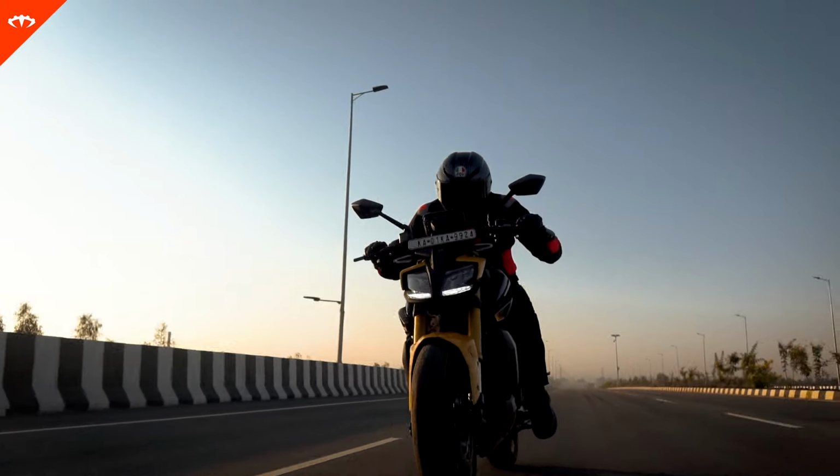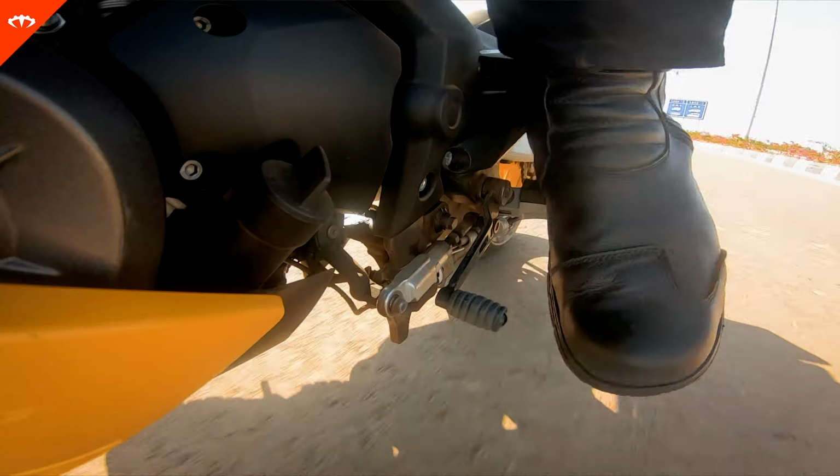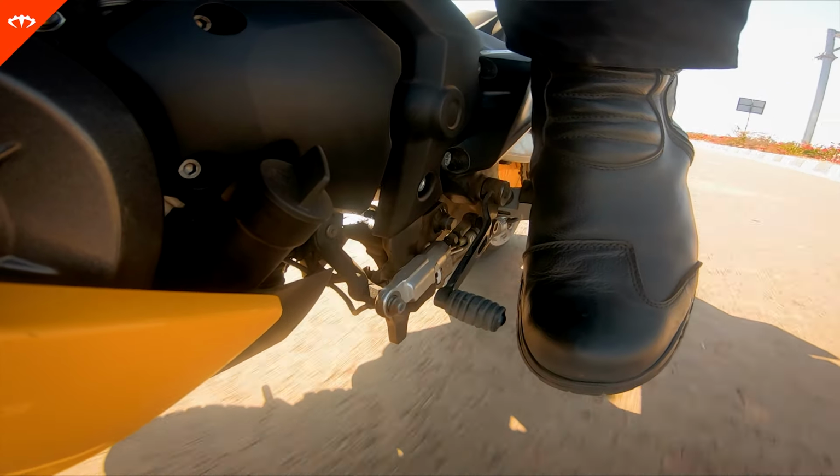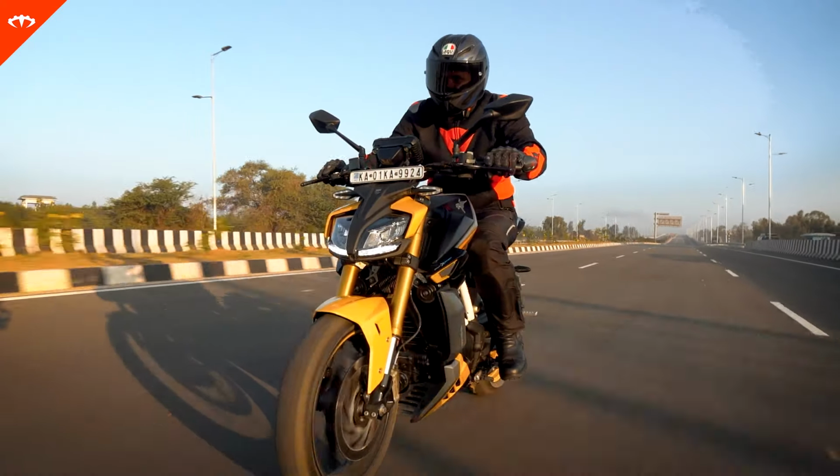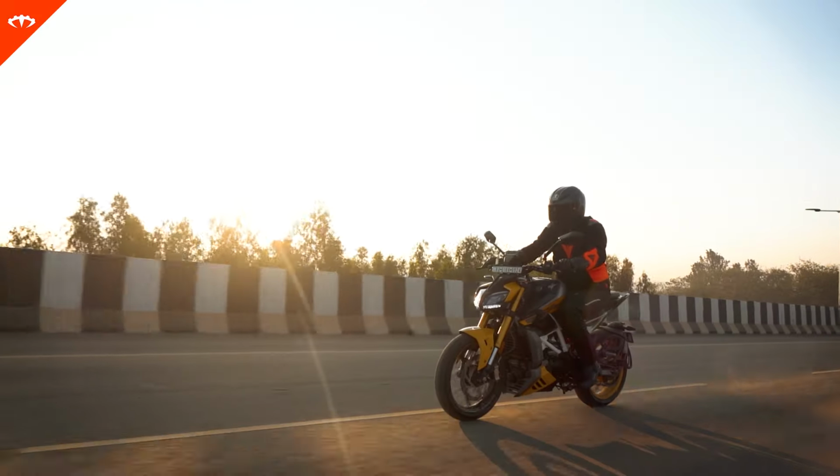And the quick shift, I must say, is really seamless. Maybe around the 3000 RPM mark, not so much, but above 3000, yeah. Still, I think it is much better than any of the quick shifters we have used in recent times. On a couple of other bikes, it wouldn't even shift properly below 3000 RPM, only above 5,000-6,000 RPM. This works, but maybe not as perfectly as at 5,000 RPM. But above 3,500, 4,000 RPM, the bidirectional quick shifter works beautifully.